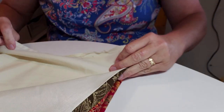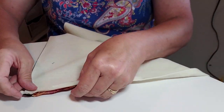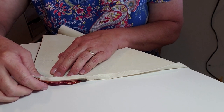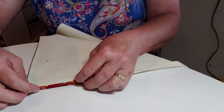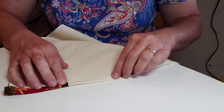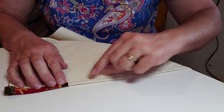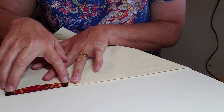Take it back to the iron board to work on the side edges. You can see how it's folded over - fold it over once and then again, keeping it evenly folded. That's why you didn't want to press through that area - you'd lose all your folds and have trouble figuring out how to trim it back. Take the same decorative thread you used on the front and make sure it's in the bobbin too, then sew just from this edge down and backstitch at the beginning and end.